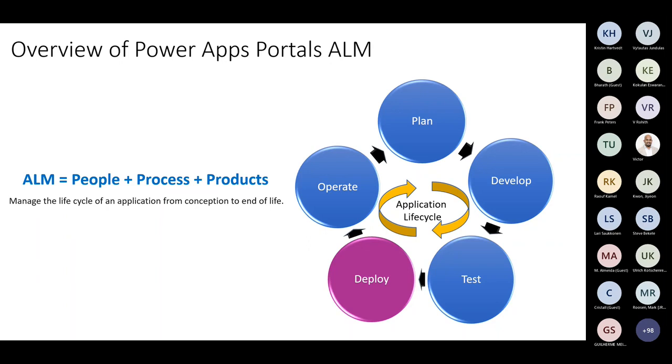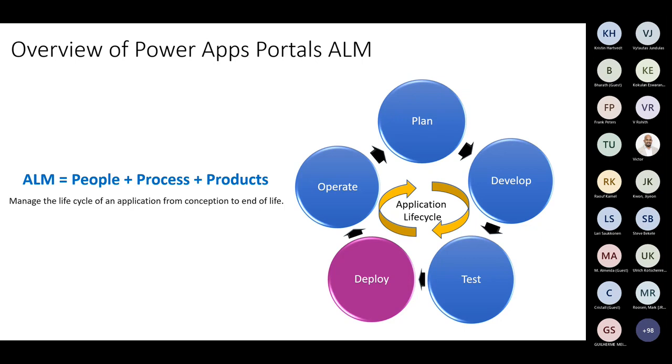Any application is born from its conception to the end of its life. Any application basically has application lifecycle management. They start with planning, where you plan how you're designing your application. Once the planning is done, you have to design that application, develop that application, then do the testing so that you can push it to your target environment.